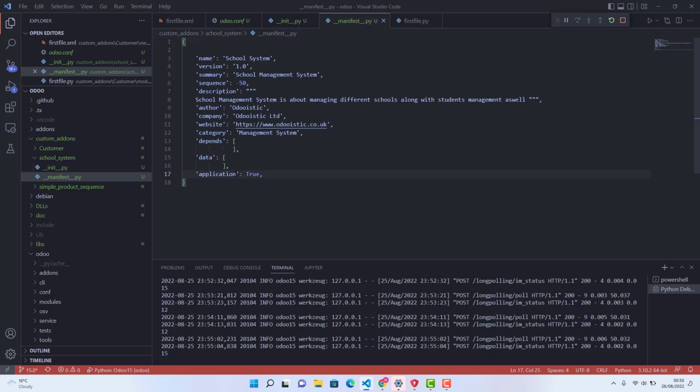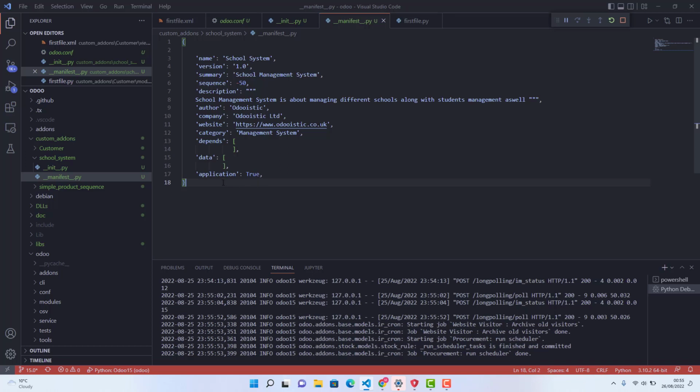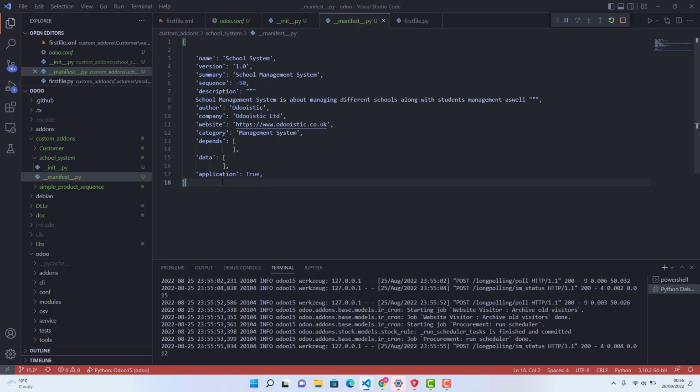We want to make a standalone application, so this is true, not false. Another thing we can give here is installable, true or false. It means whenever we upgrade, it will install. So we can also give that in manifest files.